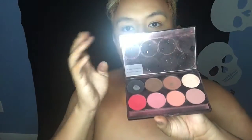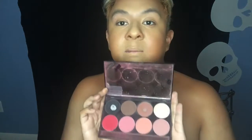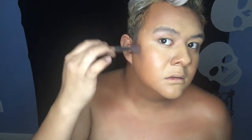Mehron, once again, this is the eye and cheek powder palette. Now using a mixture of a light brown and a dark brown, I am going to start contouring my cheekbones, the corners of my forehead, down the bridge of my nose, underneath my jaw, and underneath my collarbone. Did you get all that? Good, because I am repeating it. And I put some powder. This isn't makeup, this wasn't cream, this was just powder, that same color, right there at the nostrils, to create that nose.